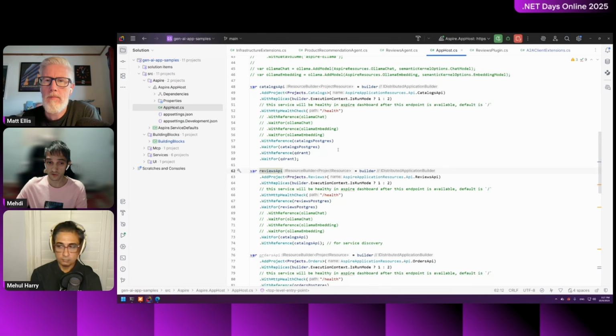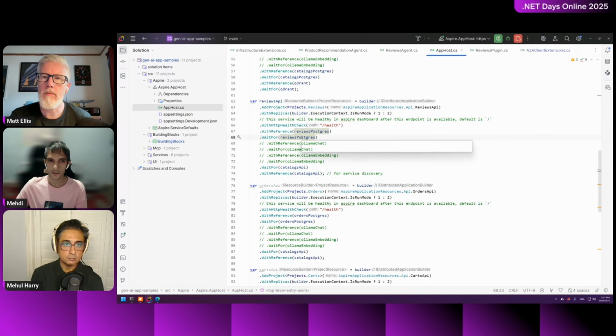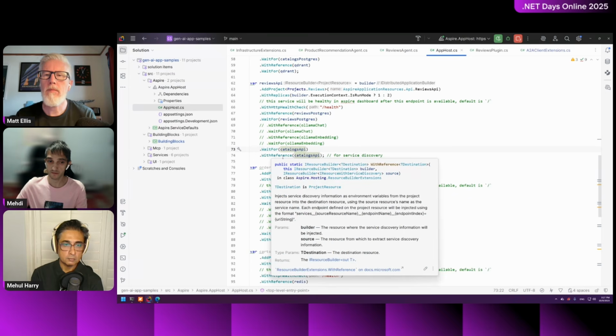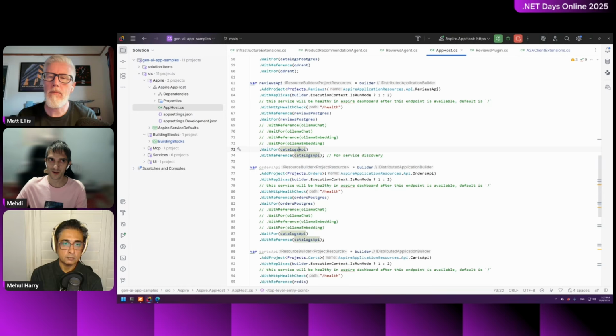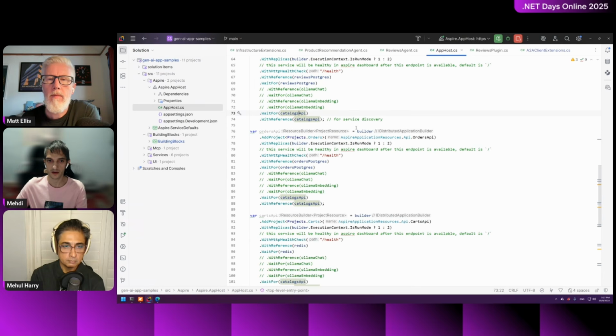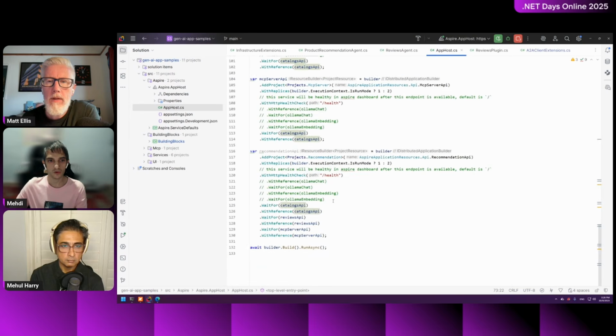Also, for service discovery for our clients, for example, our review API needs to call the catalog API, so we need to add a reference and wait for it, to do the service discovery magic for the review service calling this catalog API client. After registering this API, that's it.